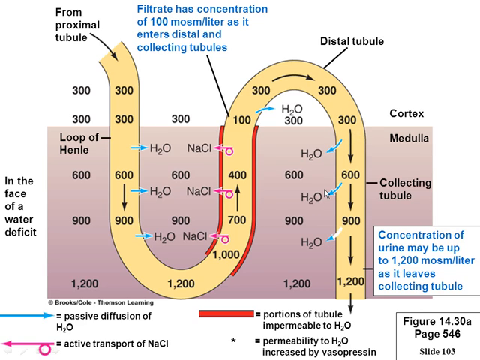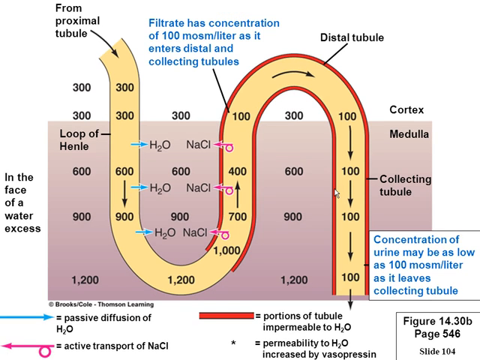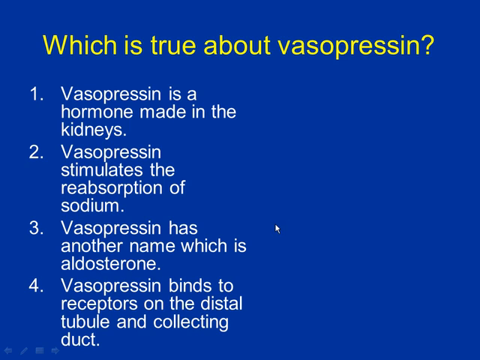So if I need to retain water, I release vasopressin and it opens these holes. If my blood pressure is too high and I stop retaining water, what am I going to do to the holes? Cover them up. I'm going to block them. If I block them, then I start pushing out this urine without being modified. And it's going to help me maintain everything.